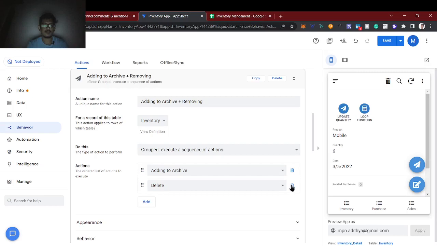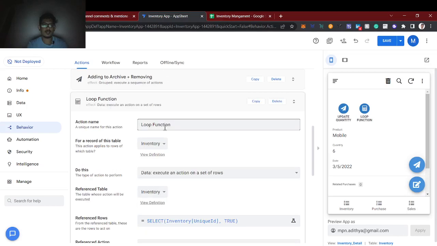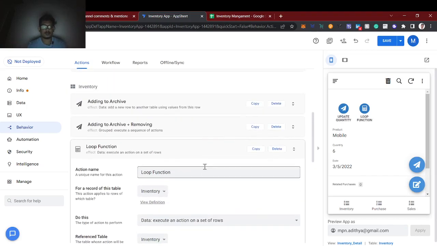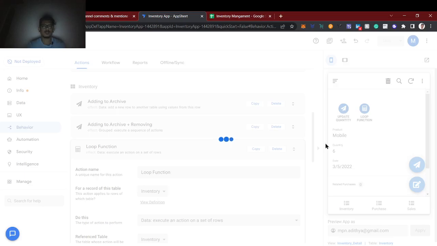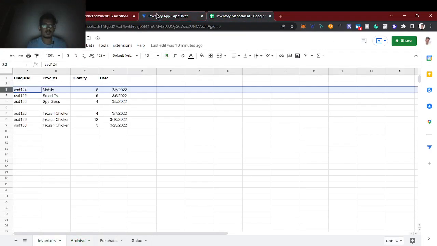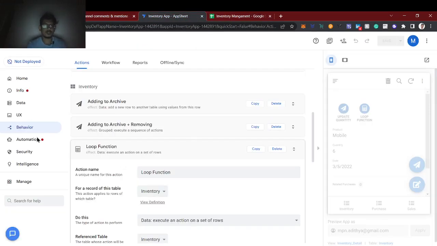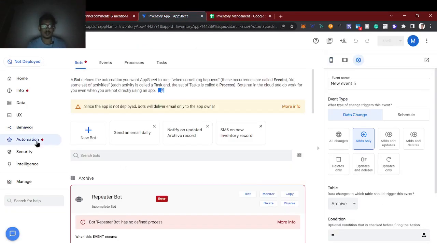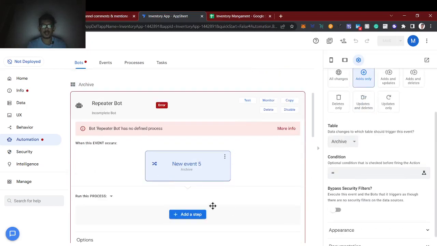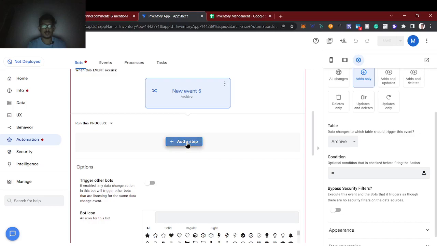We'll just add row, just adding to archive all the rows instead of removing. Okay, and we'll save. I'll explain all the process. It will be a bit confusing, lots of actions, rows. We still have to complete this bot. So when anything gets a row added, we need to run the data action.